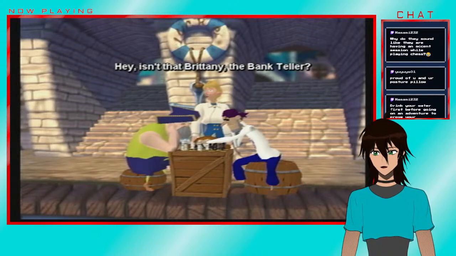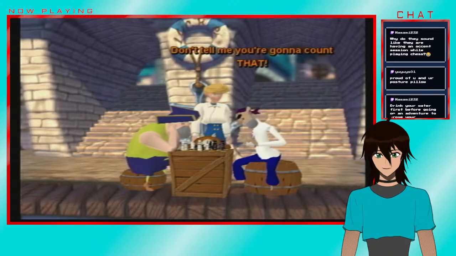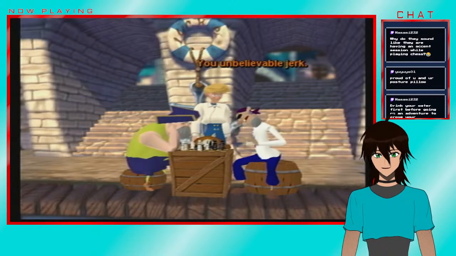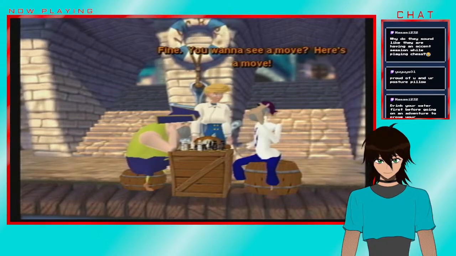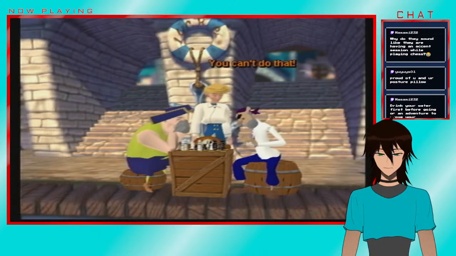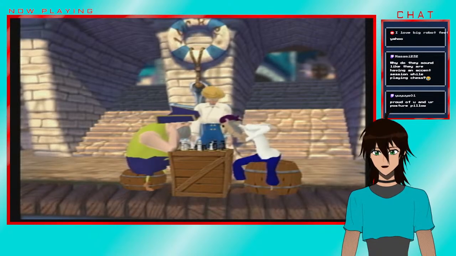Hey, isn't that Brittany, the bank teller? Where? Ooh, good move. Don't tell me you're gonna count that. You bet your bonny butt I am. You unbelievable jerk. Who was it told me that rules are rules, Tubbo? Fine. You wanna see a move? Here's a move. You call that a move? This is a move. You can't do that. Oh yeah? Who's out of chess moves now? I think they'll stop pretty soon. Full stand. I take it now? Nice.